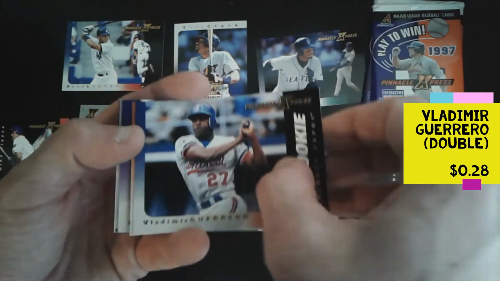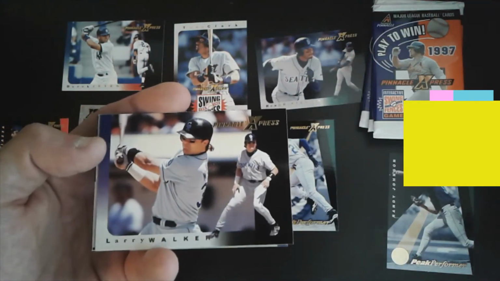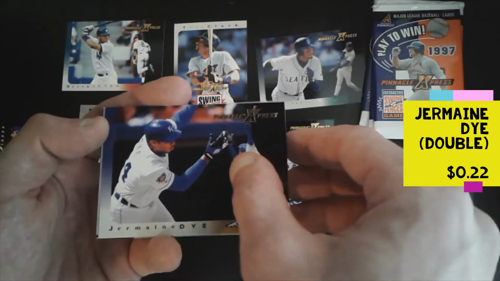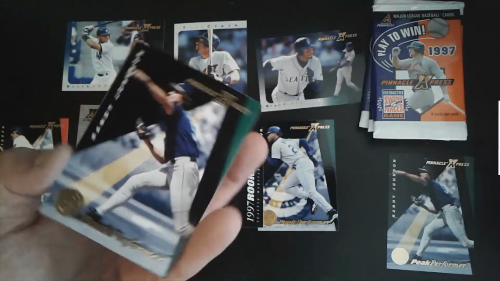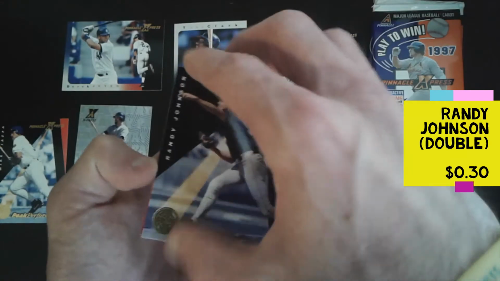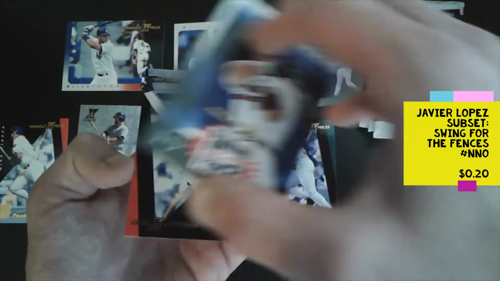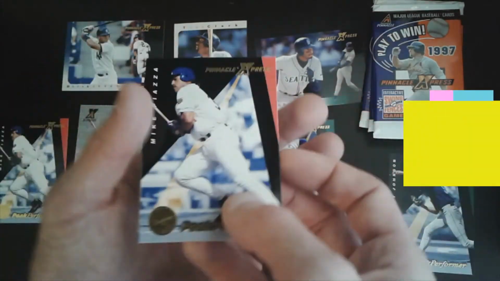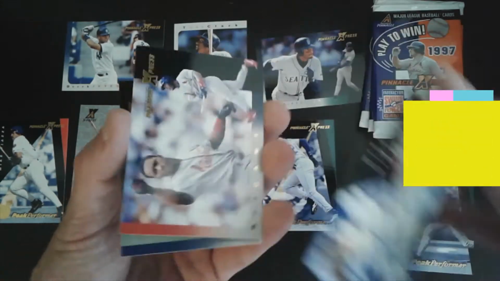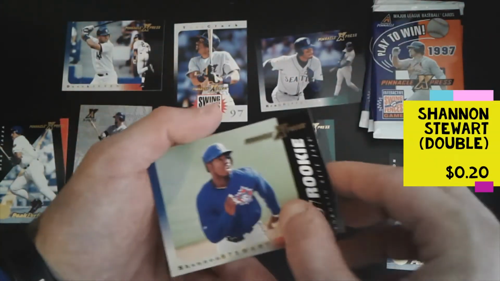Vladdy Guerrero again. Senior. Cal Ripken. Larry Walker. Jermaine Dye. Randy Johnson, I think, yep, that one's down here. Javier Lopez, Swing for the Fences. Mike Piazza again. Ron Gant. Shannon Stewart.